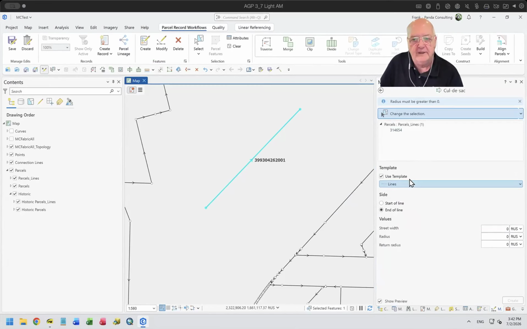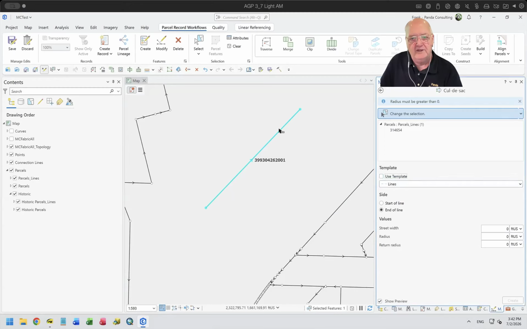The cul-de-sac tool brings up a pane, and I can use a template or I can use the same one that I'm working on now. And I can tell it where to put the curve, the cul-de-sac, at the end of it or at the beginning of it. I'm going to set this just as a parameter. And then what's the overall street width? This width is the total width.